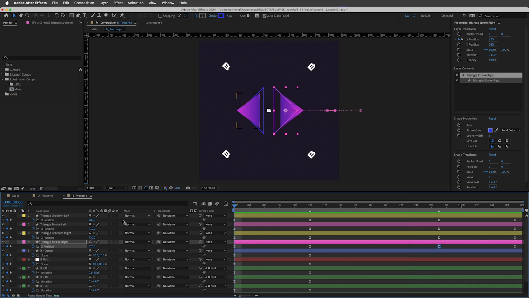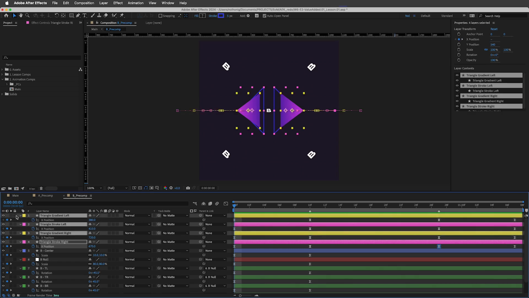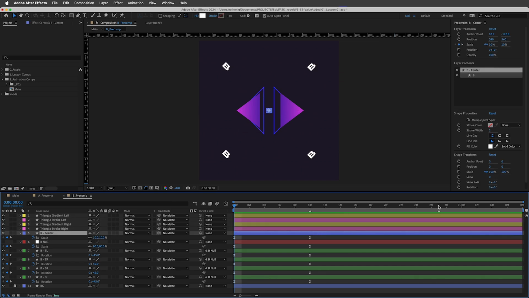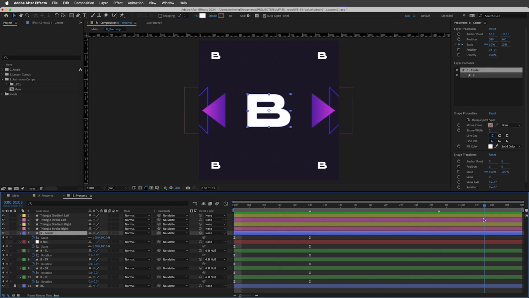Now let's close these down and we'll work on our B. Now the B, okay, right now it scales on, but for when it moves off, I think I wanna do the same thing that I did kind of with the A and animate the path so that I can have this part of the B move further this way and this side of the B move further that way, okay?